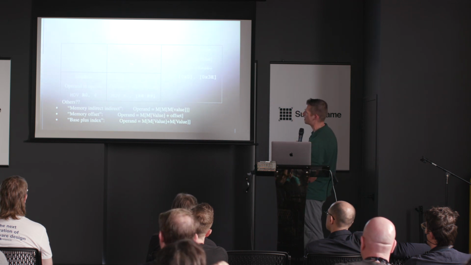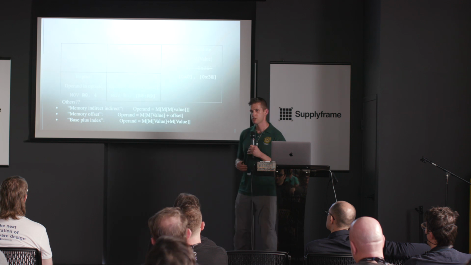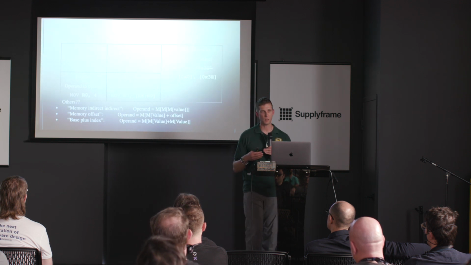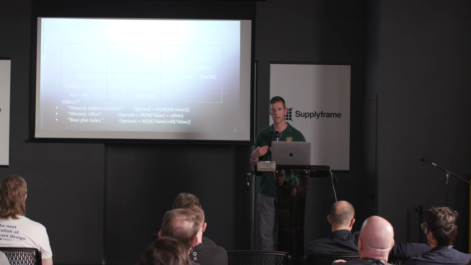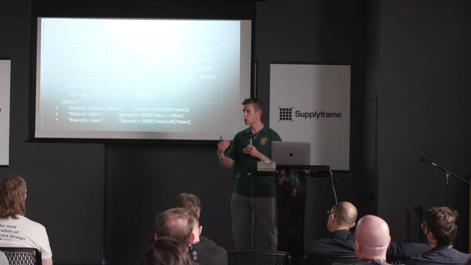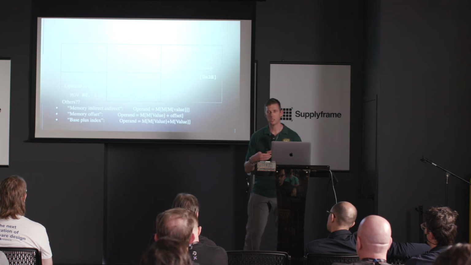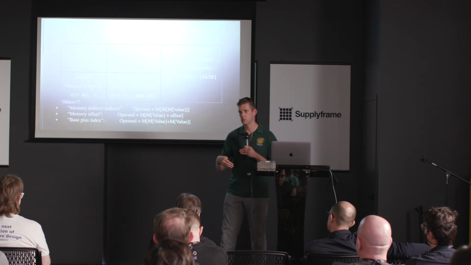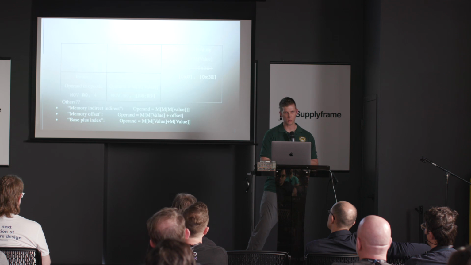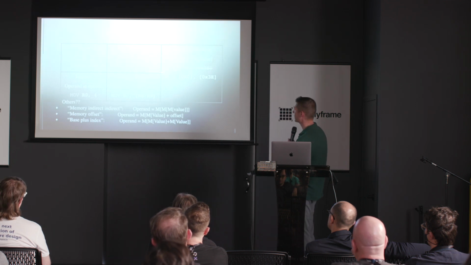Washed out at the top is what's called PC relative. We can tell the processor to take a value and add it to the program counter, and maybe that's the value we care about. When we execute a jump relative instruction, we're telling the processor to take whatever value comes after the opcode, add that to the program counter, and then go to that location. I can also refer to memory in an absolute fashion.